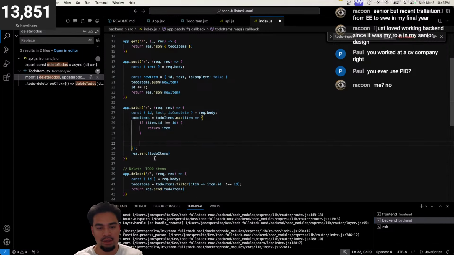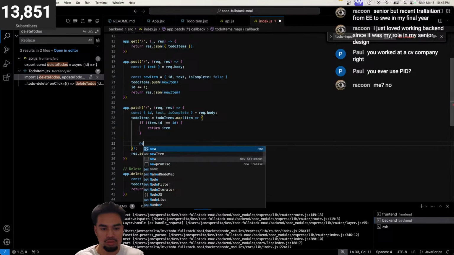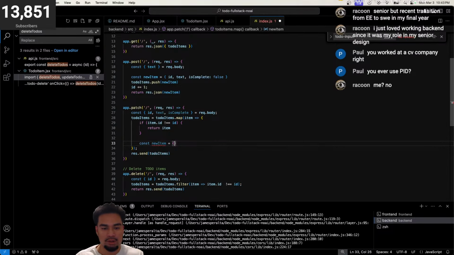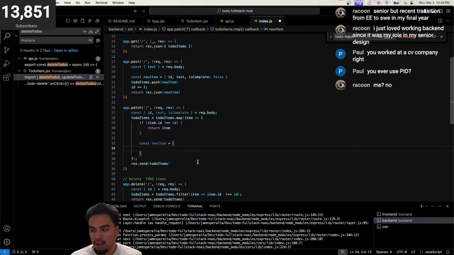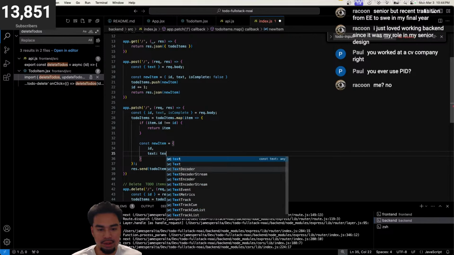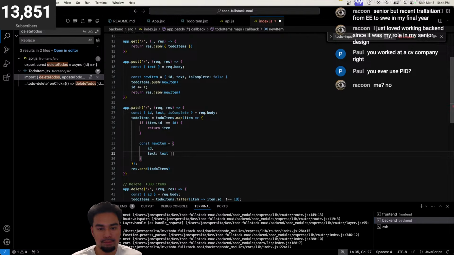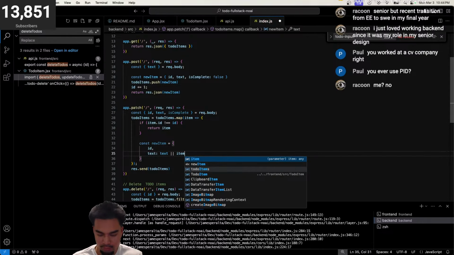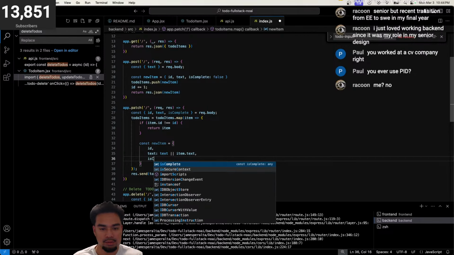Otherwise, what we're gonna do is take new item equals, we're gonna take ID, or text equals text, or is complete equals.